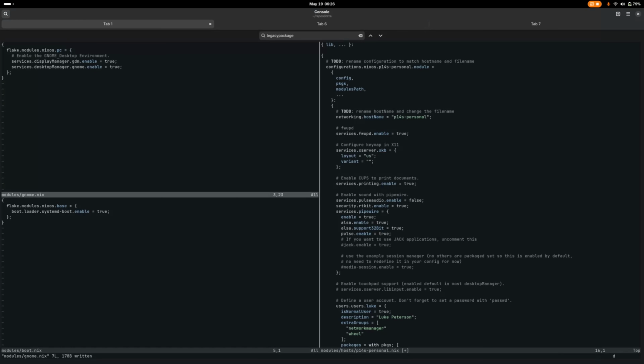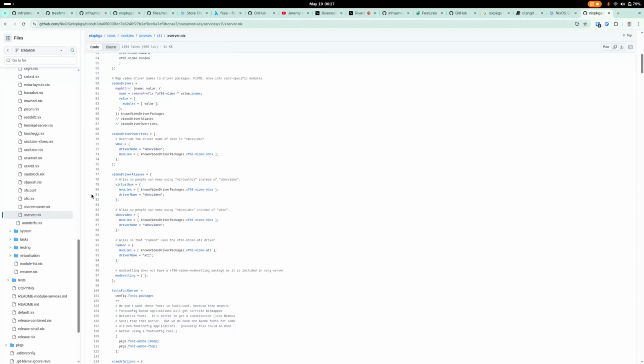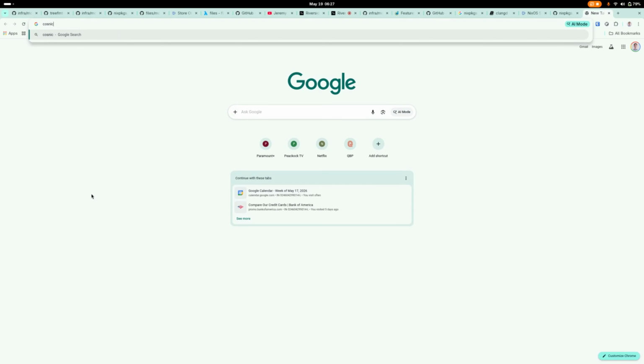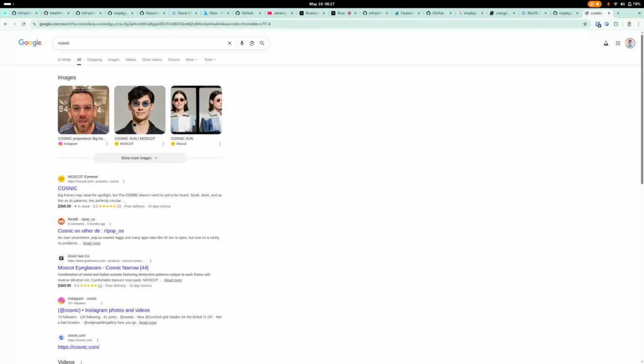Right. So my wife uses Cosmic Desktop. Huh. I haven't heard of that one. K or C? C. It's implemented in Rust, and it's continuously developed by System76. They sell computers. Yeah. Cosmic Desktop.